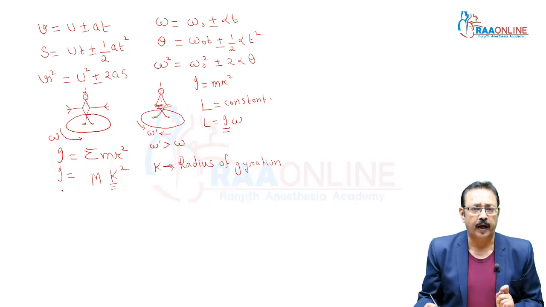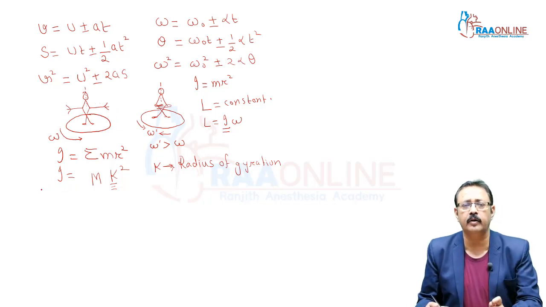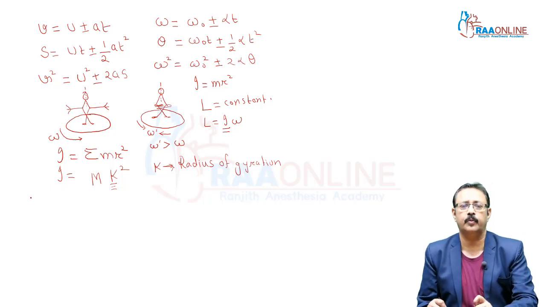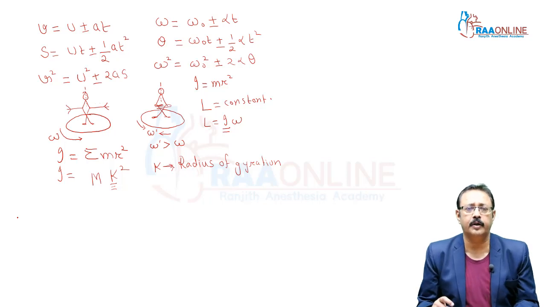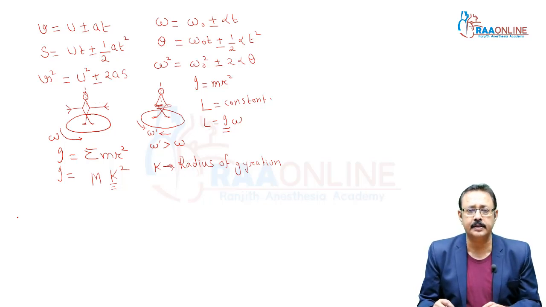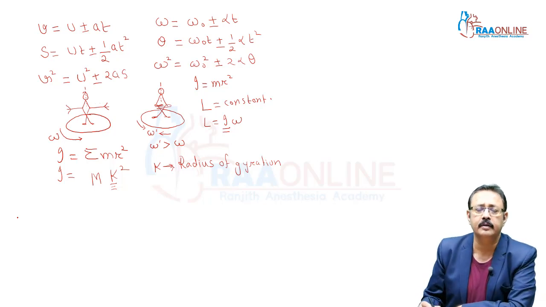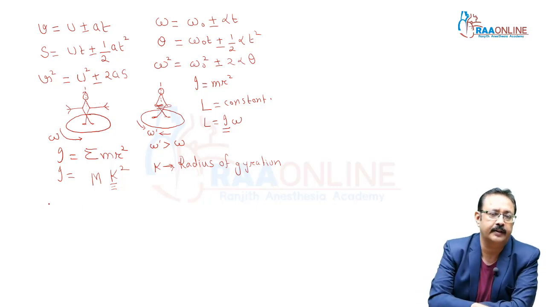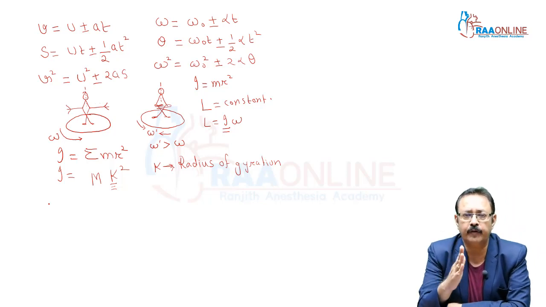So you have to learn moment of inertia of some regular figures about their own axis. Their own axis means perpendicular to plane and passing through the center of gravity. So we have to learn some moment of inertias. We will discuss two types of theorem. Then with the help of that, you can calculate moment of inertia about other axes. They are asking in exams that point also.